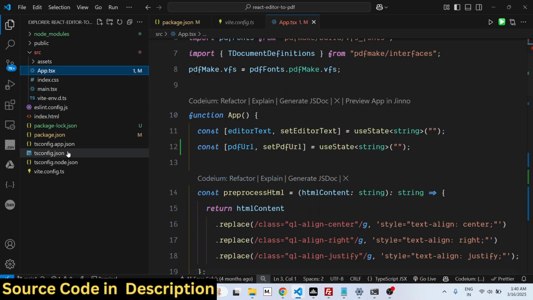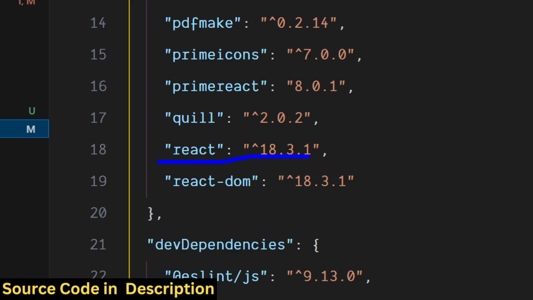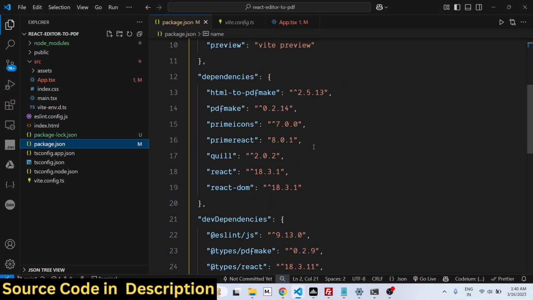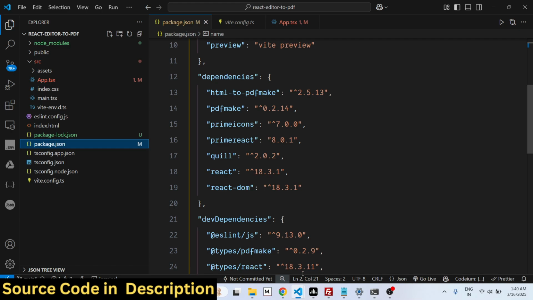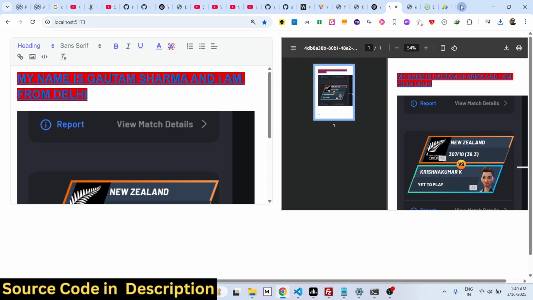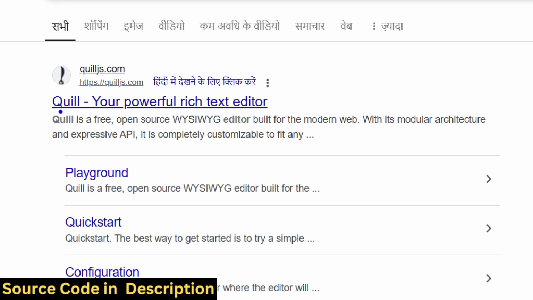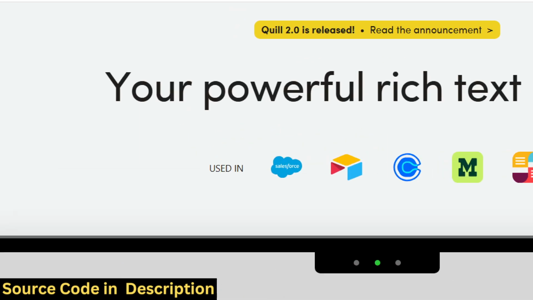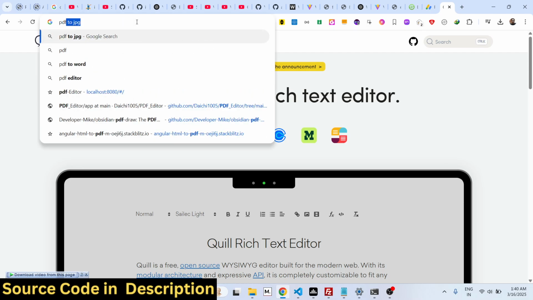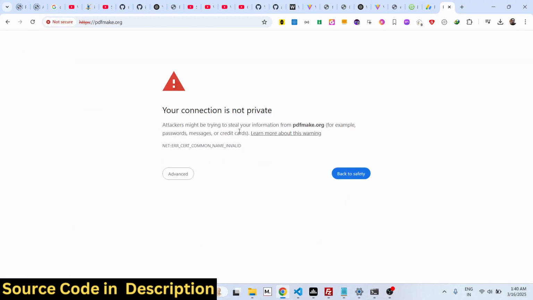You can see we are using quite a number of third-party packages, and you can see we are using the latest version of React, which is React 18.3, and we are also using these third-party libraries, which is Quill, which is the WYSIWYG editor, and then we are using PDFMake library for actually generating the PDF document. So let me show you one by one the third party packages. So Quill, if you don't know, it's a WYSIWYG rich text editor, and it provides you with all the rich controls out there. So we're using this open source library, and then we are also using this library which is PDFMake, which is used to generate the PDF document right in the browser itself.